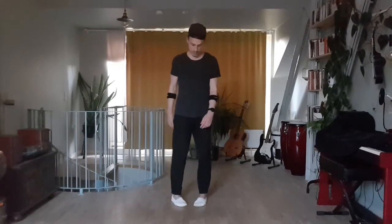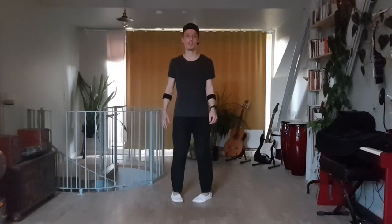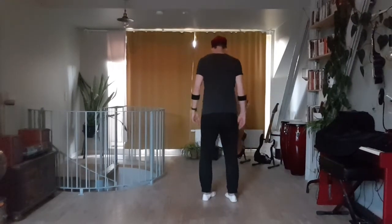Of course, you can also combine this. So you can do this for some time, one and two and three and four and one and two and three and four, and then you switch to the other one. And I'm going to show you from the back side so you can follow along.